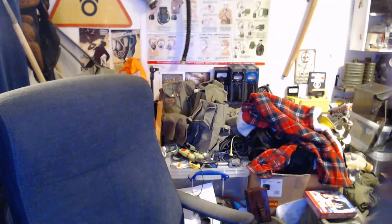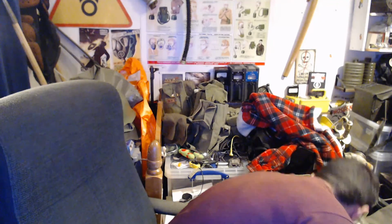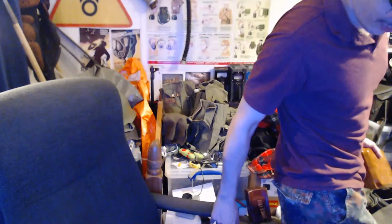Oh, I've just wondered something now. Probably not, but I'm just wondering with a DP63, if the radium backplate, if I held that close enough to the thing, if I put batteries in this or a USB, could I set it off? Oh, shit. So let me try. Right, where did I put my USB plug for this? Did I put it down here somewhere? I need to find where I put that USB so I could plug it into the computer. If not, I'm going to have to find some batteries, which is annoying. But I might be able to set this off on the stream if I've actually got the cable handy. But no, I don't know where I've put it, so never mind.